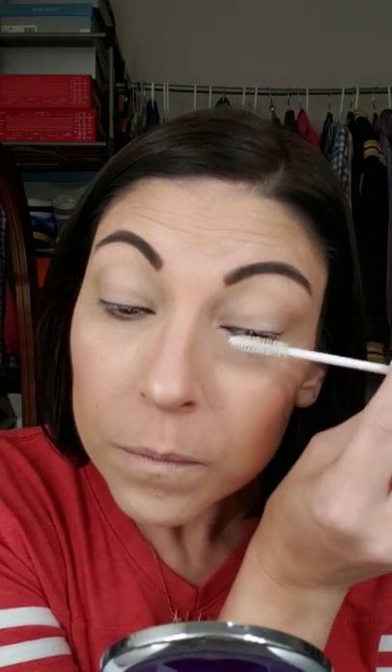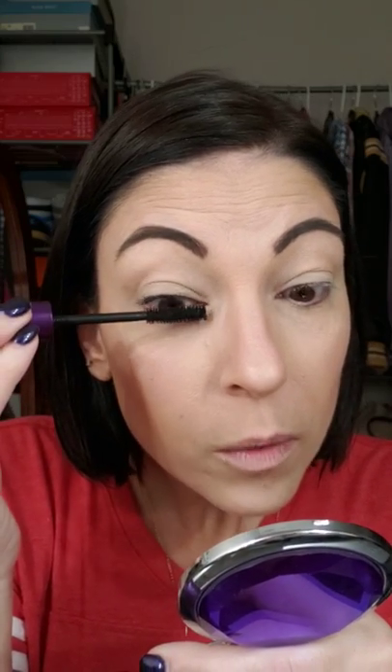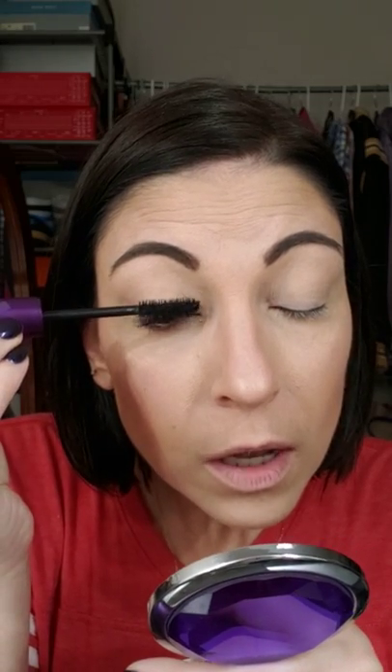When I'm putting stuff on my lashes I always hold my mirror down here and look down into it — that way you have less chance of getting mascara on your eyelids. If you hold your mirror up and look up, you'll bend your lashes toward your eyelid and get it on there. Now I'm using our Epic 4D fiber-infused mascara — it's just one step. There are longer bristles and shorter bristles on the wand. You wiggle at the base and then twist as you roll up — wiggle and twist.